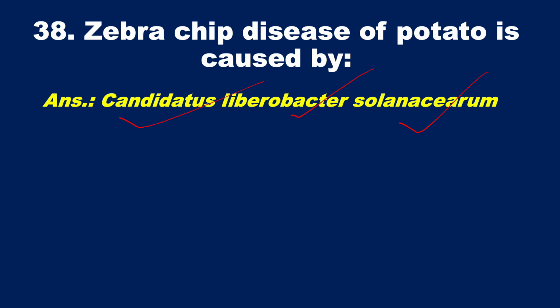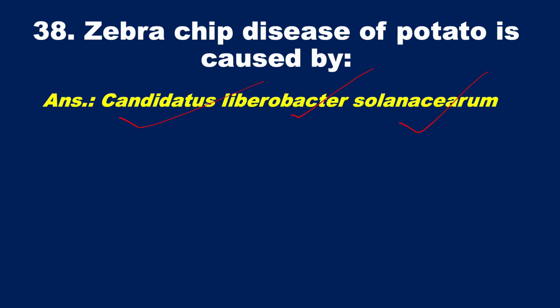It produces a symptom on the leaf as yellowing. So zebra chips infected potato plants often exhibit yellowing or chlorosis on the leaves, which typically begins at the tips as well as the margins of the leaflet, followed by leaf curling. The affected leaves may also curl upward, giving them a distinctive cupped or V-shaped appearance, followed by purple coloration as another symptom. In some cases, the undersides of the leaves may develop a purplish hue.